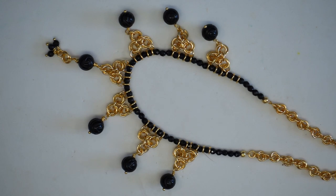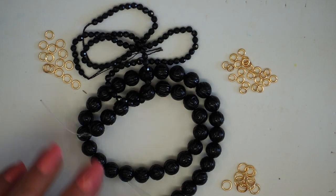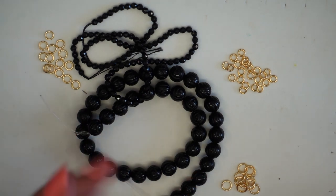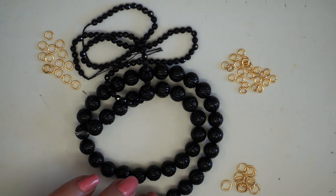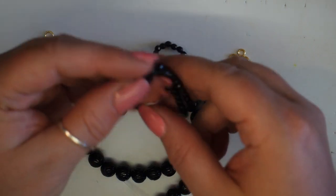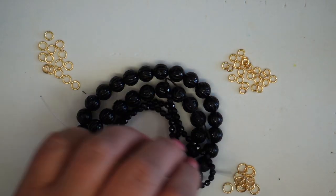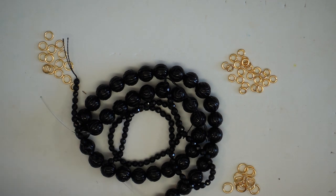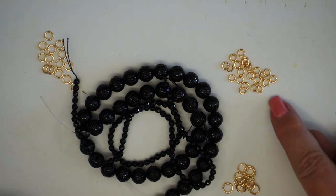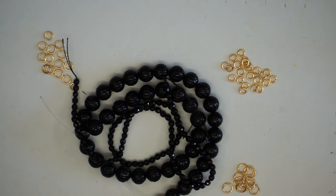of drop connectors. The materials that you need for this project are some lovely 8 mil gemstones, or whatever size you want really. I have these beautiful carved flower black agates. I also have these beautiful faceted 4 mil black agates. I then have a mixture of jump rings in three different sizes. So we have here some 3 mil, 4 mil and 5 mil inner diameter jump rings in champagne gold color.